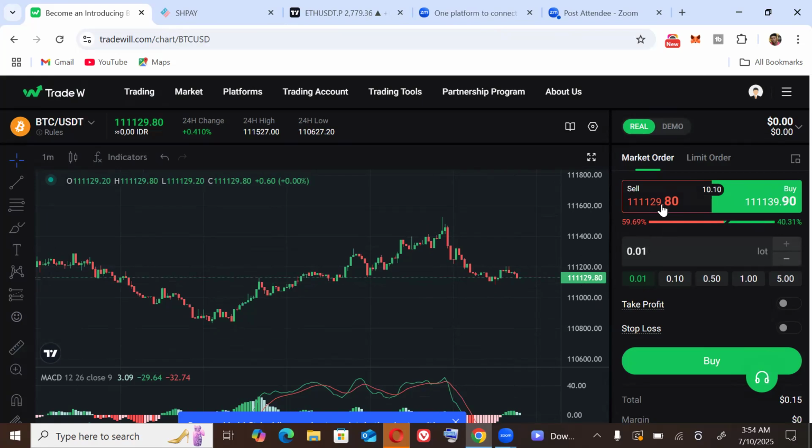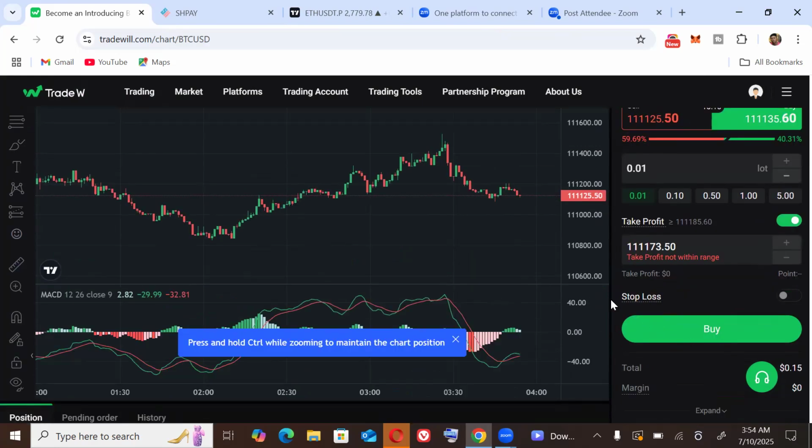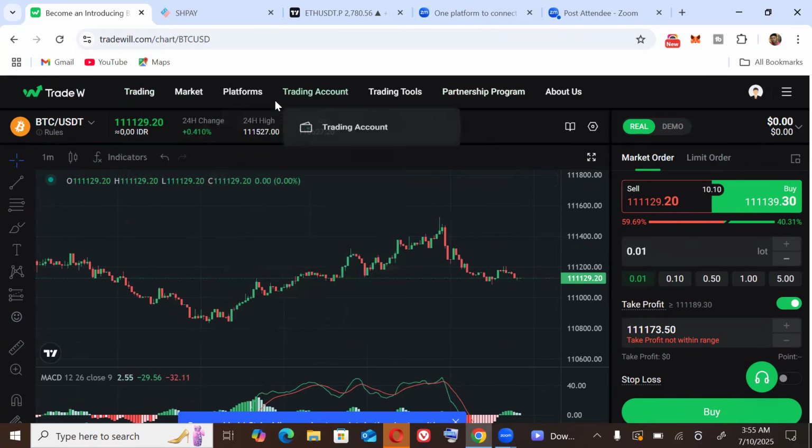All you need to do is come here to the market order, select your lot size, put your take profit and your stop loss, and then voila, you're good to go. As simple as that, guys. It's so simple to do. Extremely simple.